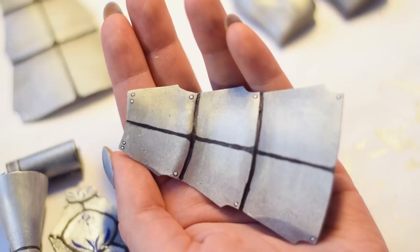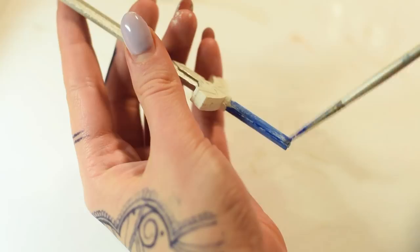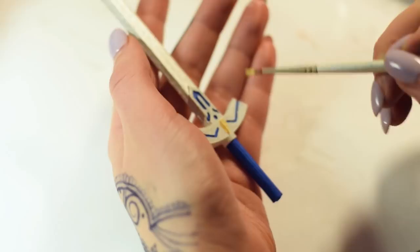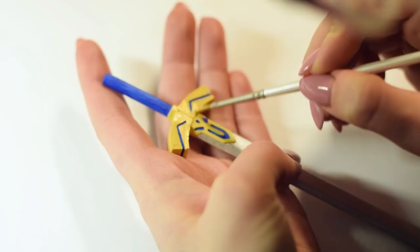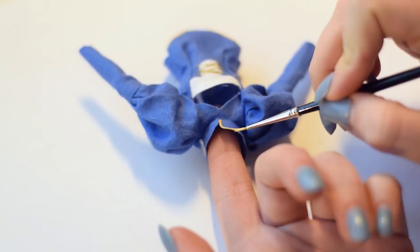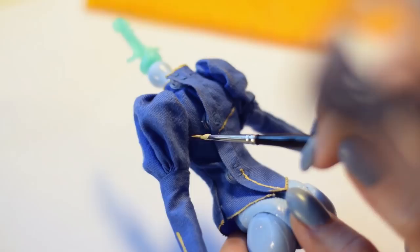This is how all the parts turned out. Now let's paint the printed sword. I covered it with white acrylic and now I'm painting it using a reference of Excalibur from the show in silver, gold and blue colours. The golden paint I'm using has high transparency so I'm painting those elements yellow first and then gold on top. The outfit also needs some painted details — it's more or less a golden edge everywhere. For the same reason as with the sword, the golden paint is mixed with a little bit of yellow and white for more coverage.